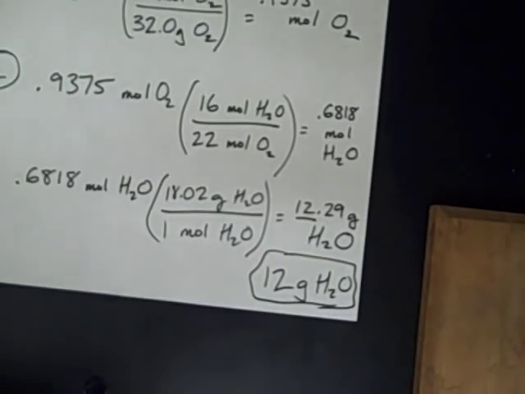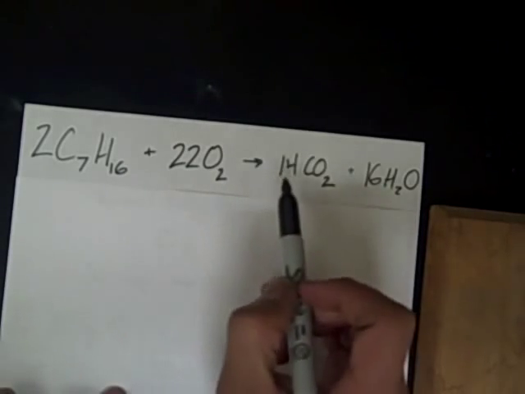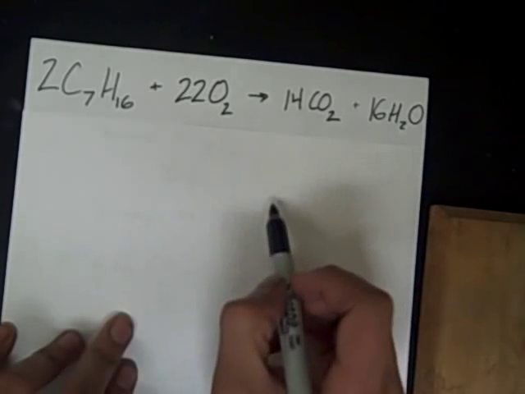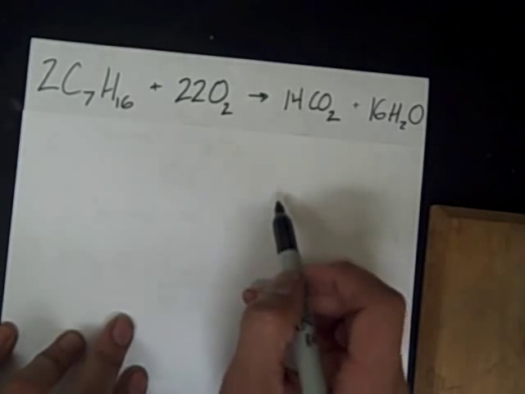Okay. That's how you do that question. I'm going to give you a clue on how to approach question 2B. Once again, writing out, starting with the chemical equation here. Instead, the question says how many grams of oxygen are needed to produce 5 moles of CO2. I'm not starting with grams of CO2. I'm starting with how many moles of it I have.